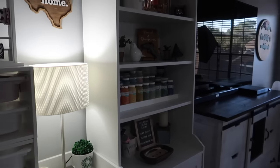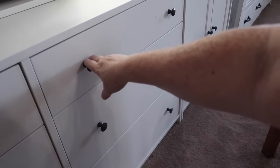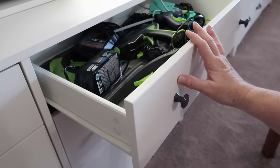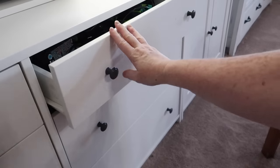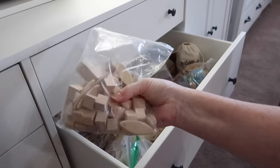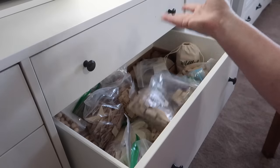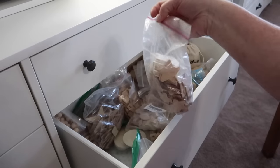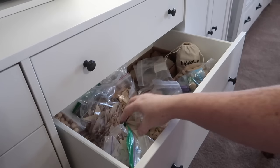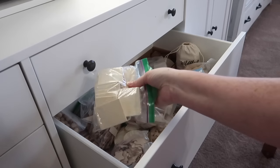Over here I've got more decor pieces and some more paint. Dressers are another great way to store items — you can get them really cheap from thrift stores or Facebook Marketplace. This one I just throw my glue guns in with no real organization. For another drawer with all random wood pieces, wood blocks, and Jenga blocks, I like to store them in plastic bags because it's easier to see them, easy to clean up, and I can just throw stuff in without worrying about it. It makes it easy to find what I have by putting them in clear bags.